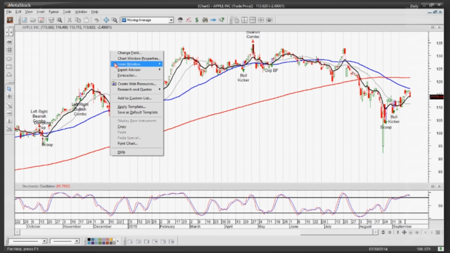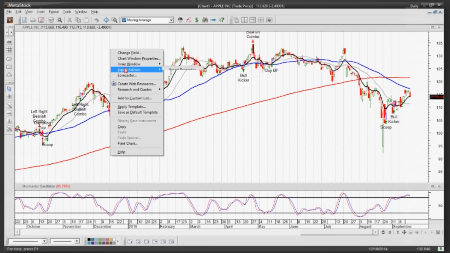The other thing that we did is, we have a mechanism in MetaStock that we call our commentary. What we wanted to be able to do with our commentary is explain the patterns and what we're looking for when we find a bearish combo, and to give you some advice around what to do with it. So Steve and I sat down, we wrote some commentary together to explain exactly what a bull kicker is or what a doji is.